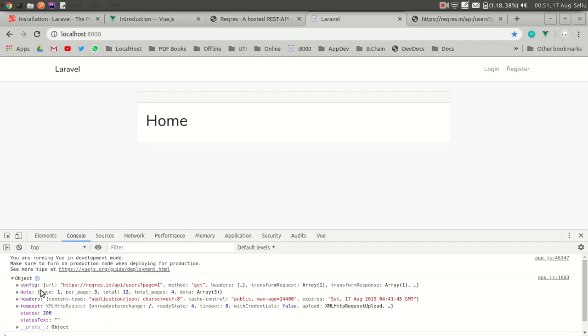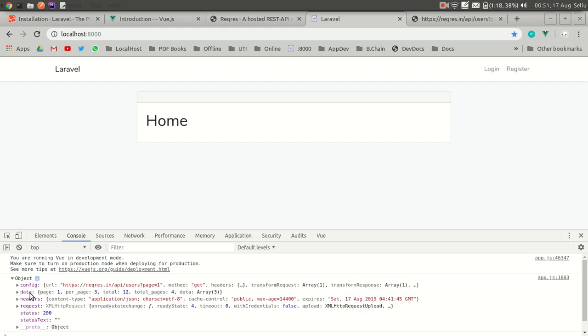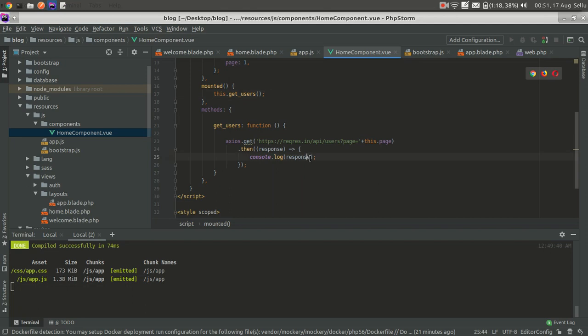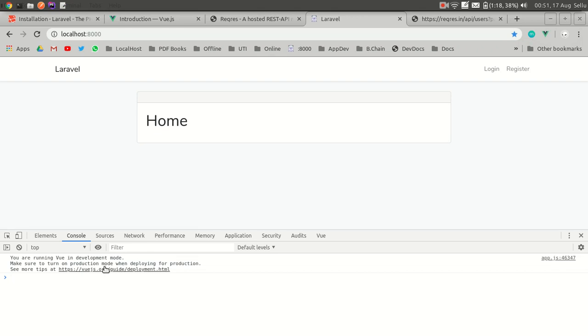So you have seen the response, it is showing us some configuration, but what we are interested in is the data. So let us say response.data is going to print us the data that is received. Let us refresh the page. So you see now it's printing the data. Okay, so the data is here.